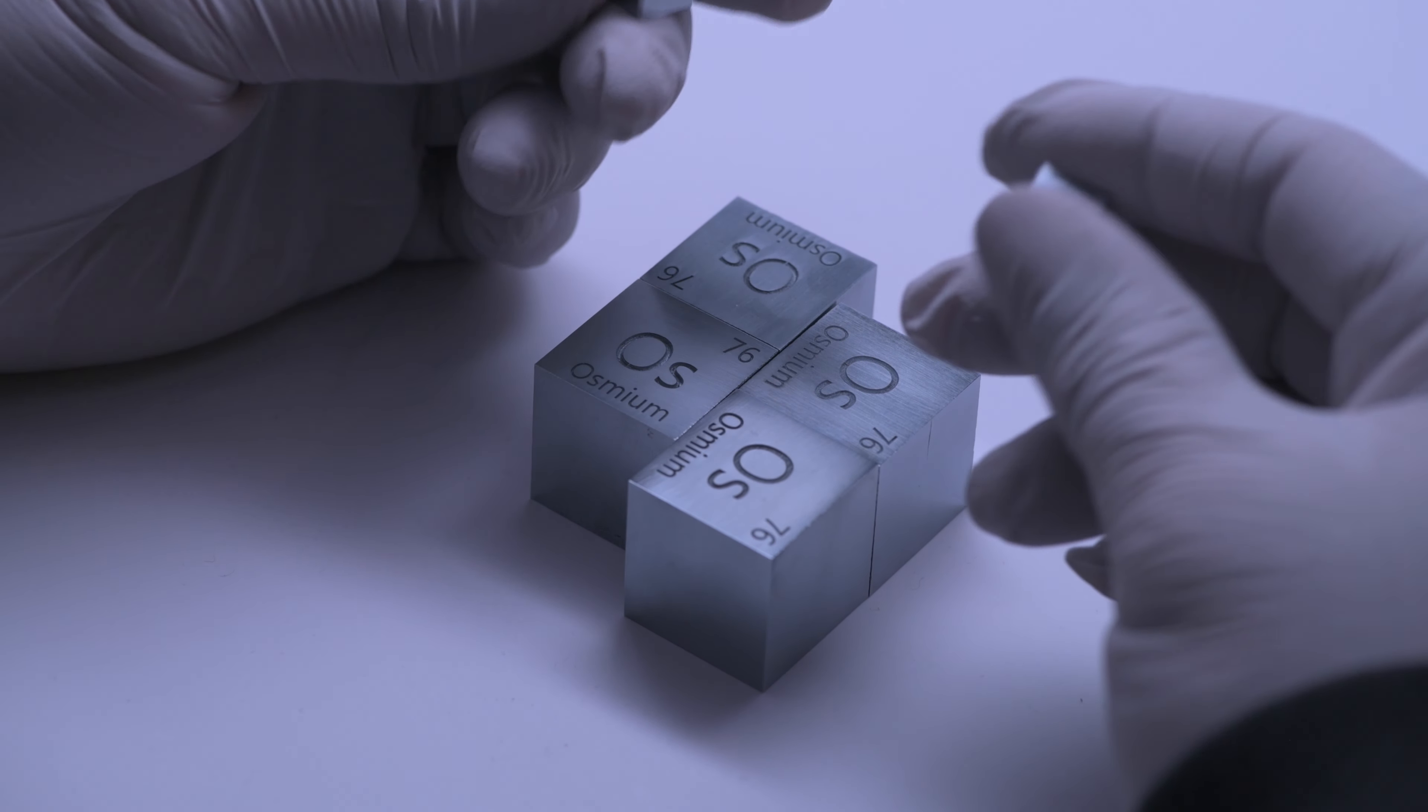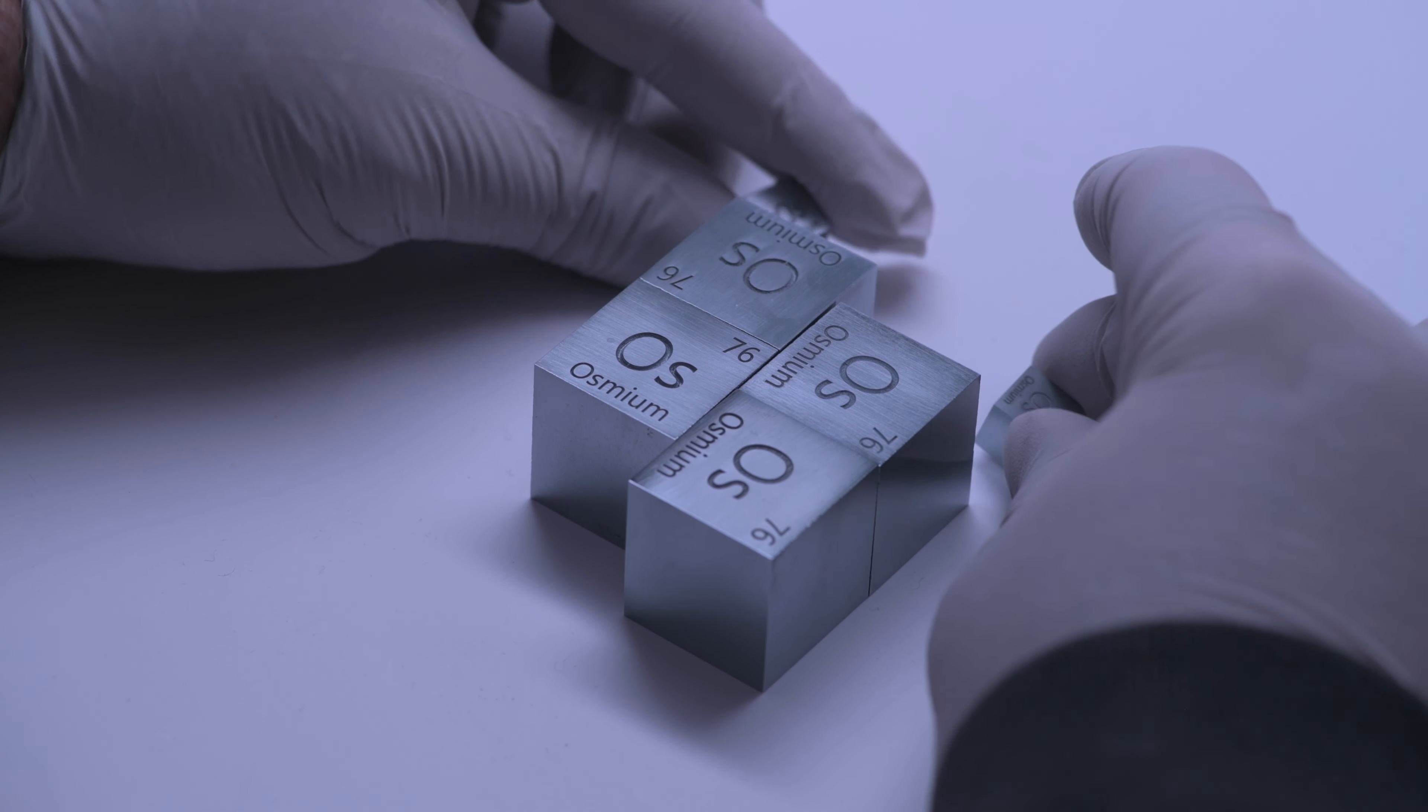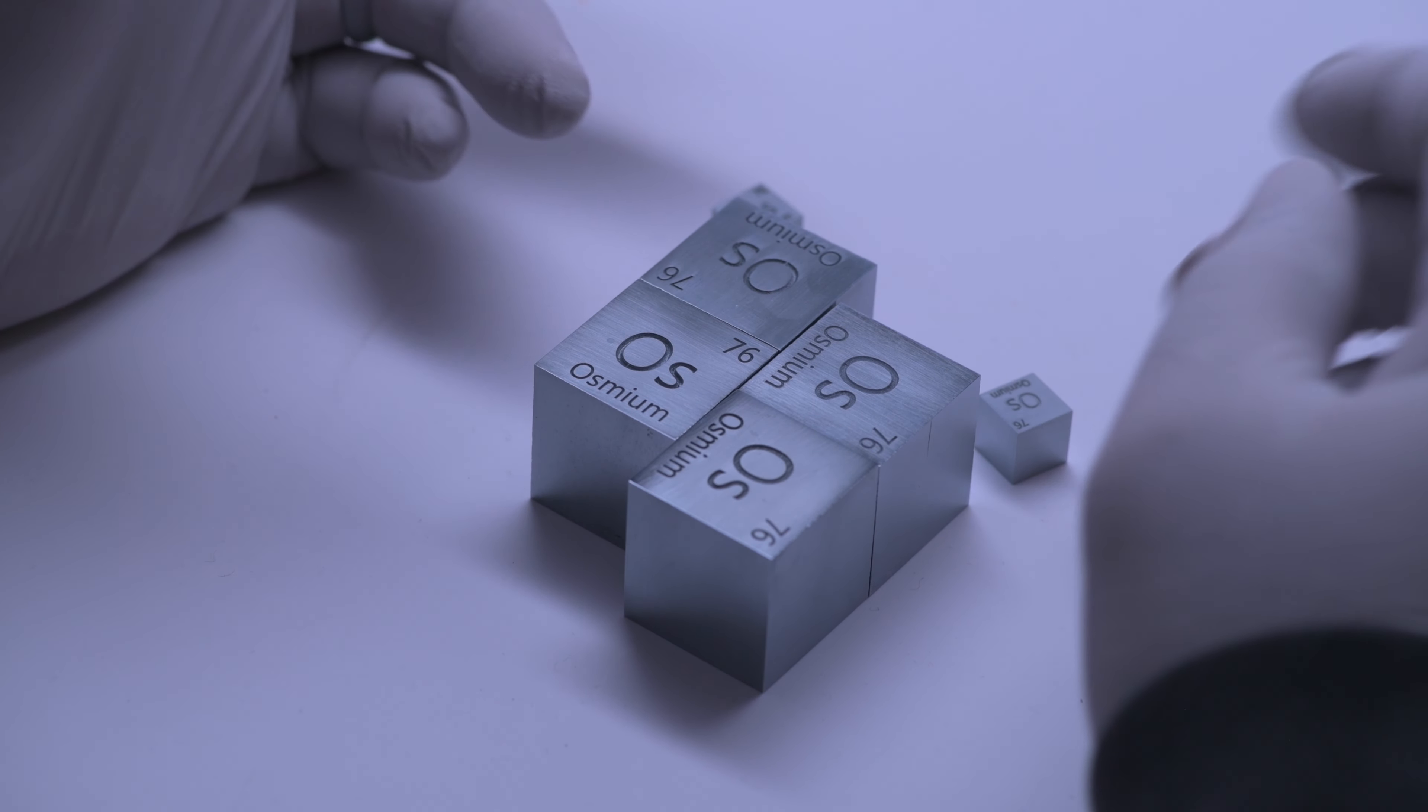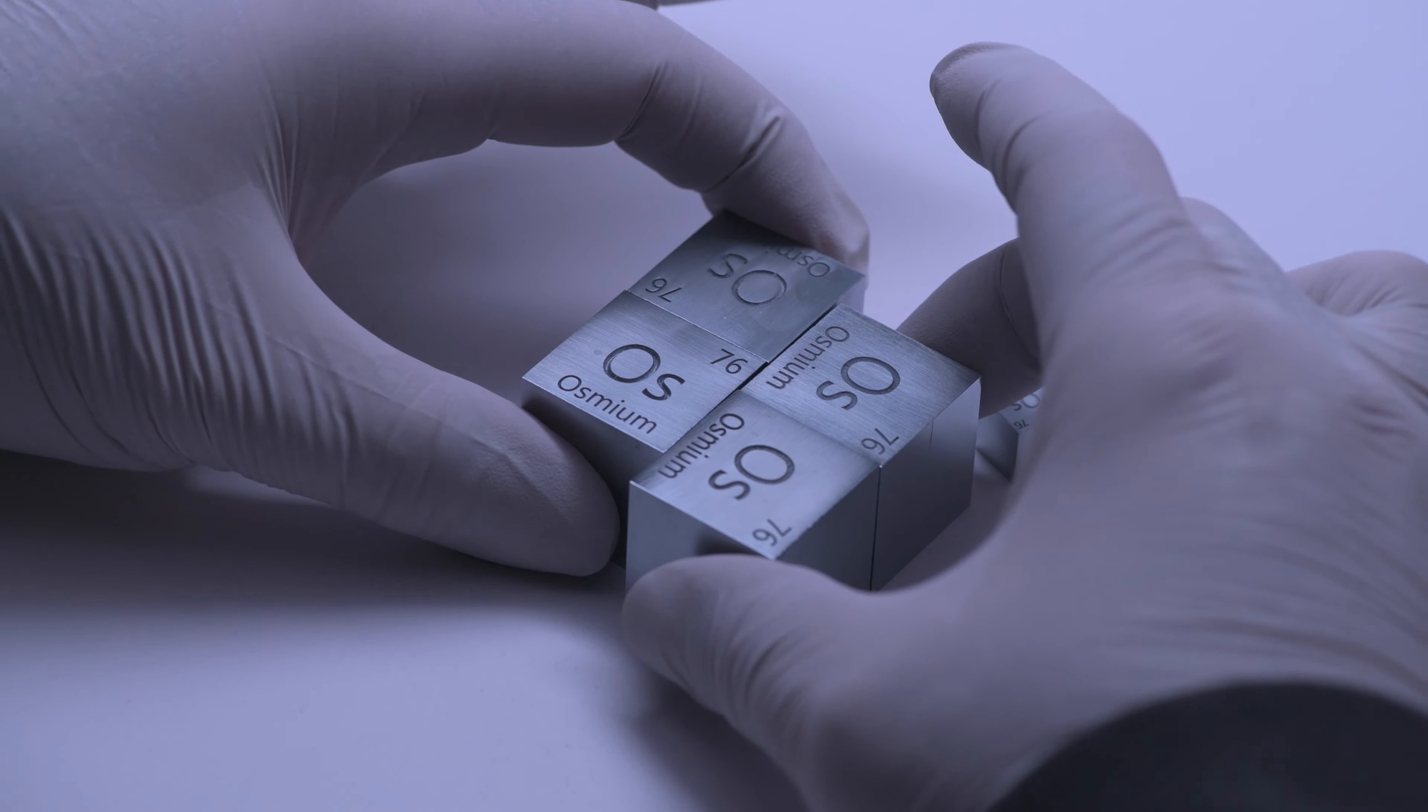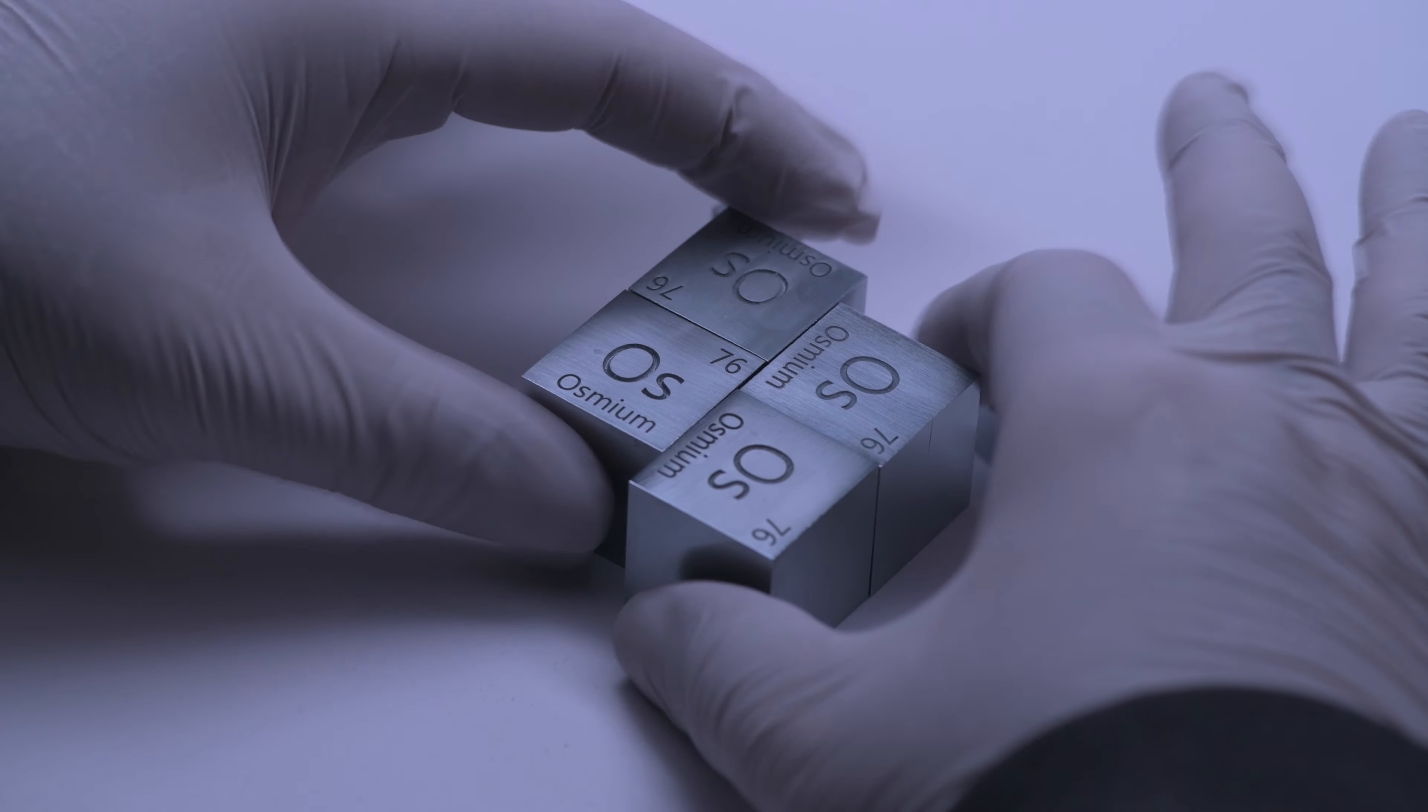It's not a process that happens at room temperature on solid objects. If you were to heat this up, maybe to a thousand degrees, some osmium tetroxide would form and you would be able to smell it. It's supposed to smell like garlic or something like that, and that would warn you: hey, get away from this stuff, it's becoming toxic. But unless that were to occur, this is perfectly safe to handle bare-handed. You don't have to worry about it.